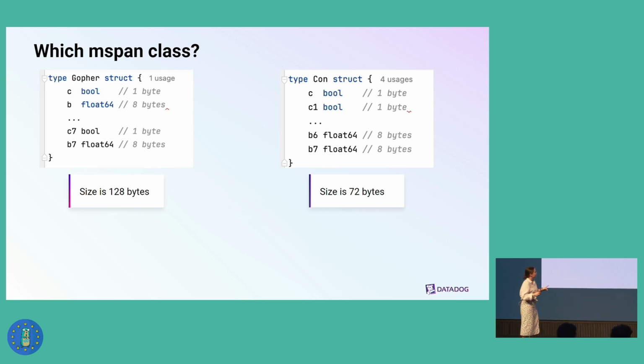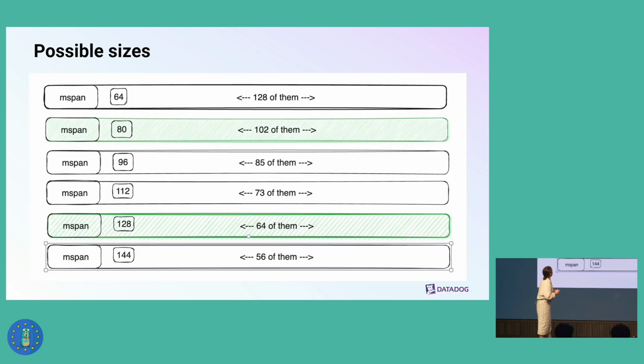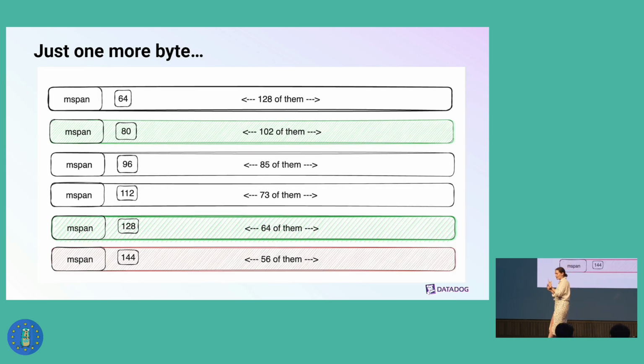These were the structs that I used for the benchmarks. As previously mentioned, they occupied 120 bytes and 72 bytes, respectively. And let's take a look at which mspan class they will fit in. These are the possible options, not the correct one, just for your own choosing for right now, and the closest ones. And if any of you guessed 80 and 128, you would be correct. In fact, the struct with 72 bytes would fit in the 80-byte mspan class, and 128 would fit neatly in 128.